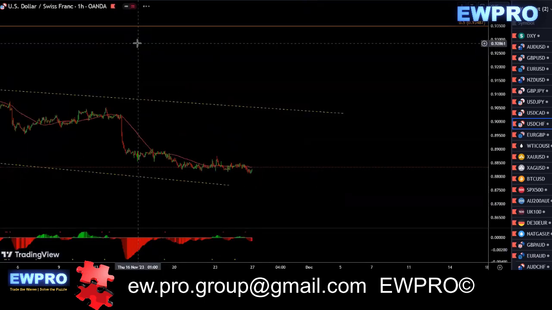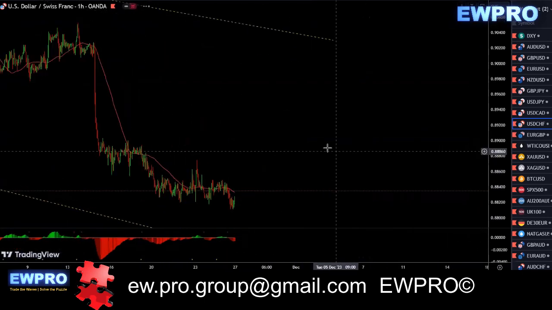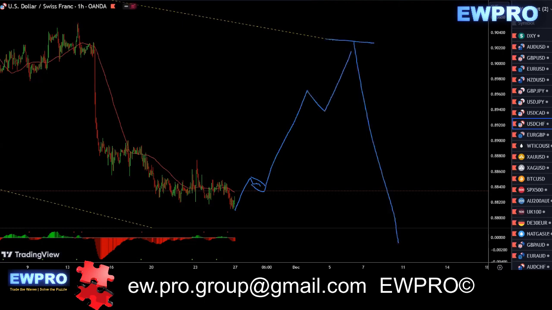Are there any setups on it? We do have all this bullish divergence here now on the H1, so I definitely wouldn't be looking for sells. Instead, I would be looking for an impulse up, correction, and I'd be looking for 5 up in here before we get the larger one down.